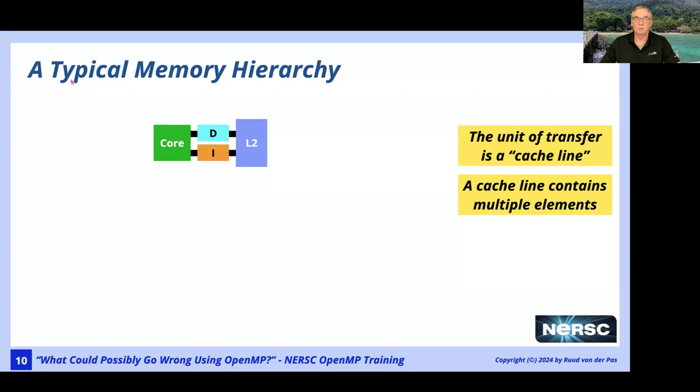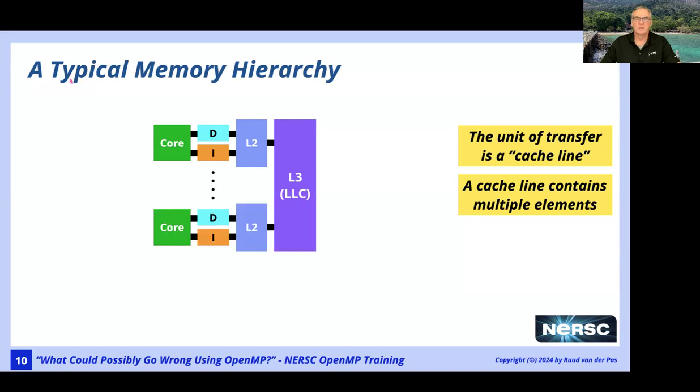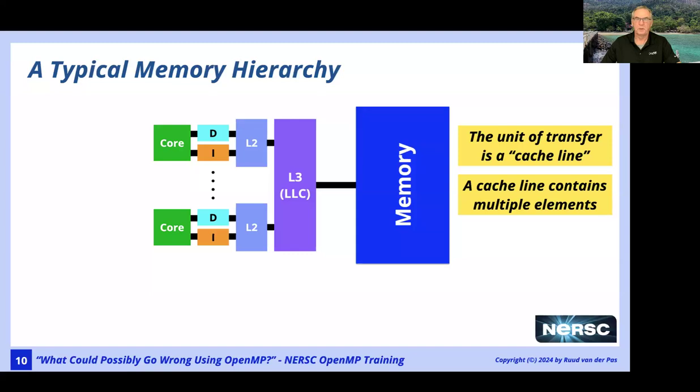But when you look at databases, for example, they jump all over the place, and that's why the instruction part plays a role and why the sharing is a good thing. But sometimes the data and instructions compete. Anyway, here's a level 3, and that's called LLC in my case. It's called the last level cache because it connects to the memory. So what we have here is the cache closest to the memory, furthest away from the core.